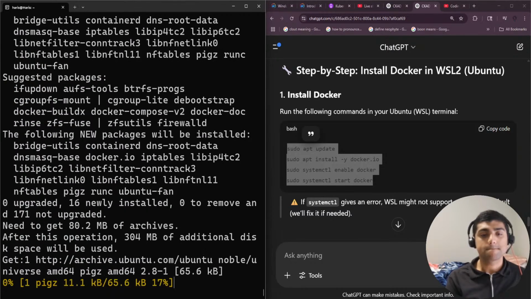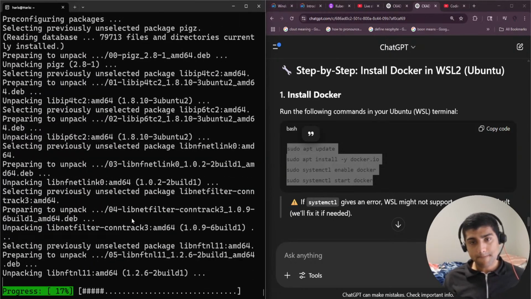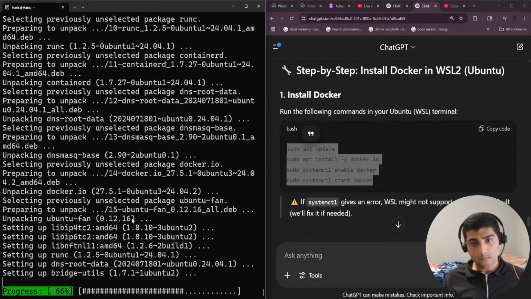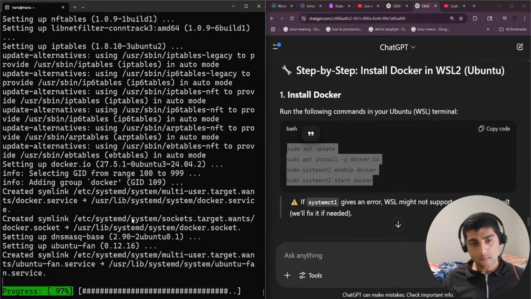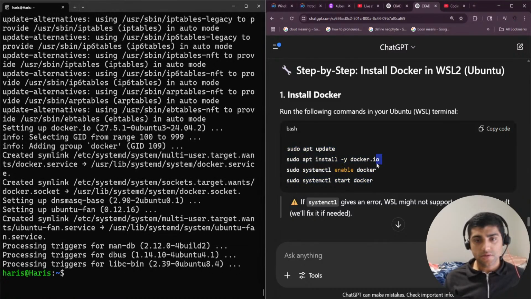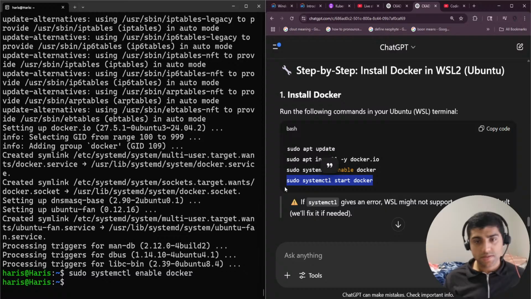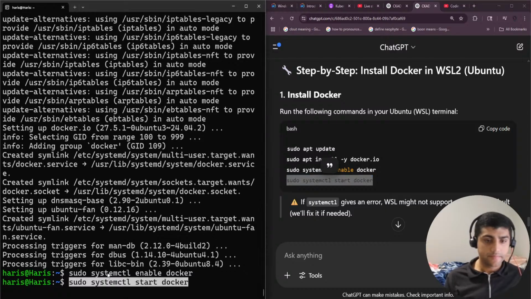Okay, it's installing all of that. Okay, now it's installed. We'll do this other thing, systemctl enable docker, and then the last one is sudo systemctl start docker.